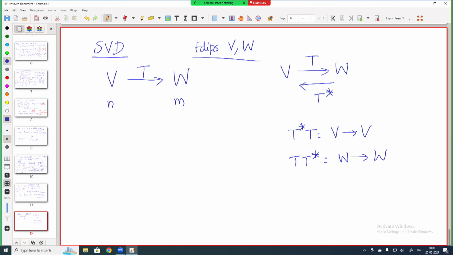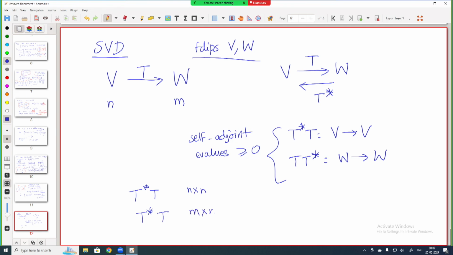Okay. So, this is from Rn. So, let us just think of Rn for now, real numbers, Rn to Rn, the other guy is Rm to Rm. Okay. And we have already seen some properties of these guys, they are in fact both self adjoint and positive semi definite operators, right. So, we actually know something about these guys, they are self adjoint, and positive semi definite means the eigenvalues are non negative real numbers, right. So, it holds for both operators. Okay. Now, let's make the following observation about these guys. I mean the sizes are different in general, right. So, T star T, if you think of matrices, is n cross n from V to V, the other guy is m cross m, and so this fellow will have n eigenvalues, right. I mean the number of eigenvalues is n.